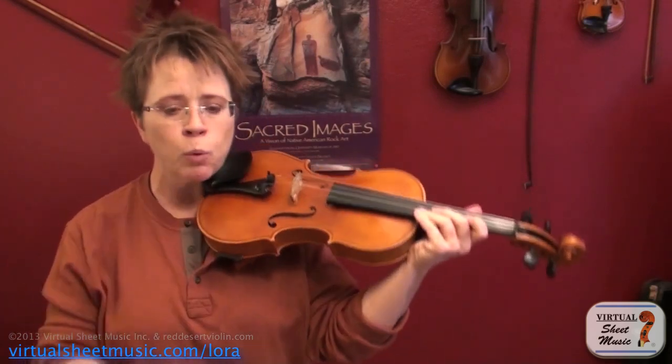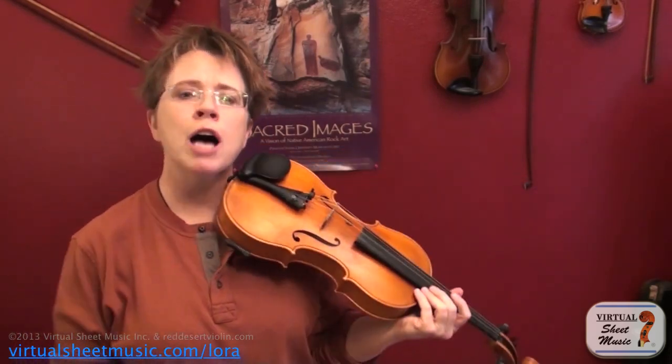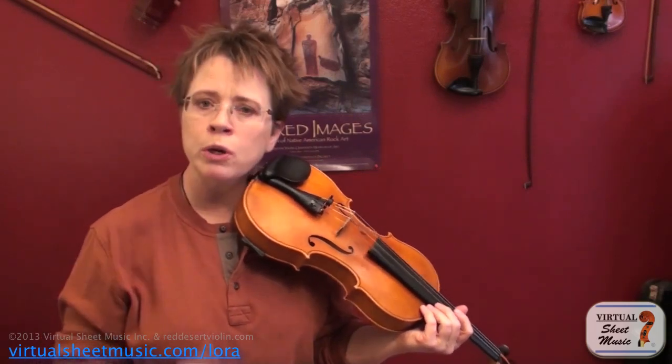Same way, one finger at a time. Just do two nice slow oscillations per bow, then do three, then do four. You can do it with a metronome. You could put the metronome on 60, do two oscillations per click, and then three, and then four.